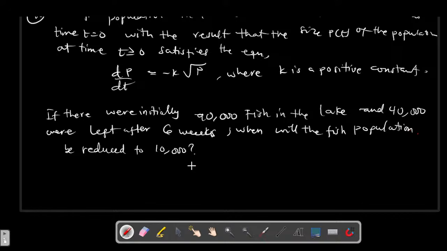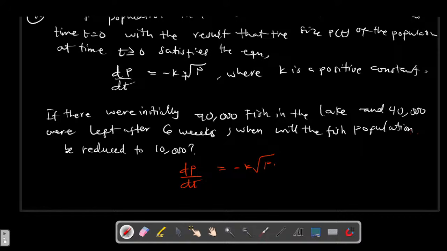We first take our equation dp over dt is equal to negative k multiplying square root of p, right? What type of differential equation is it? It was made mention that k is a positive constant because, if a disease attacks fish in a population, then the population of fish will decrease over time. Some will be dying. So the negative sign here is to compensate for the fact that our population will be reducing. If k becomes negative, it will make the expression positive and destroy the condition. That is why k should be positive, but the negative sign shows that the fish will be dying over time.